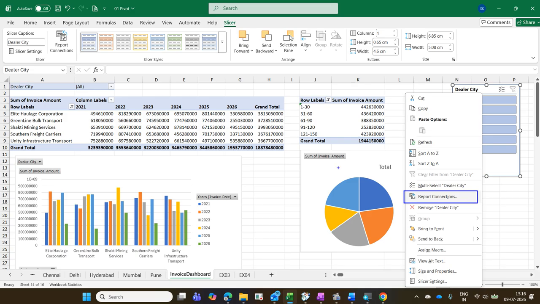Both are the same. Either right click and go to Report Connection, or go to Slicer, Report Connection. Both will land in the same area.